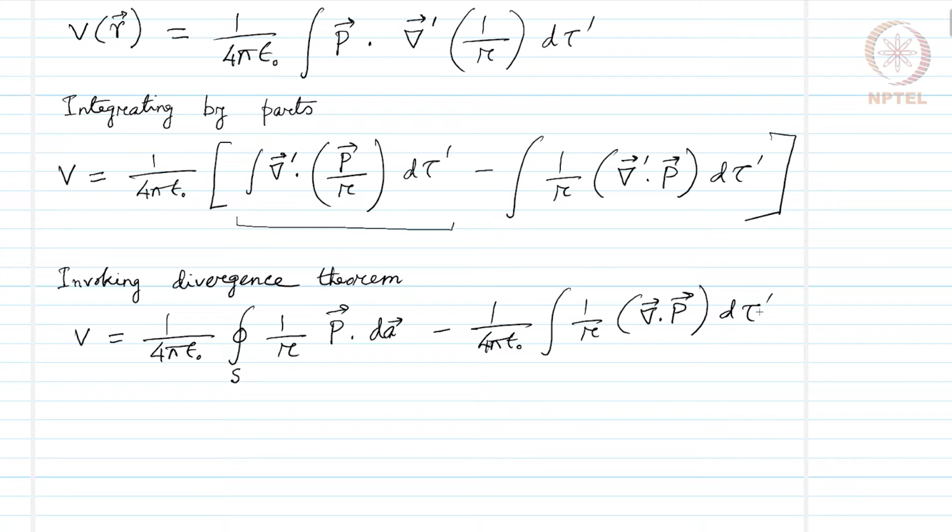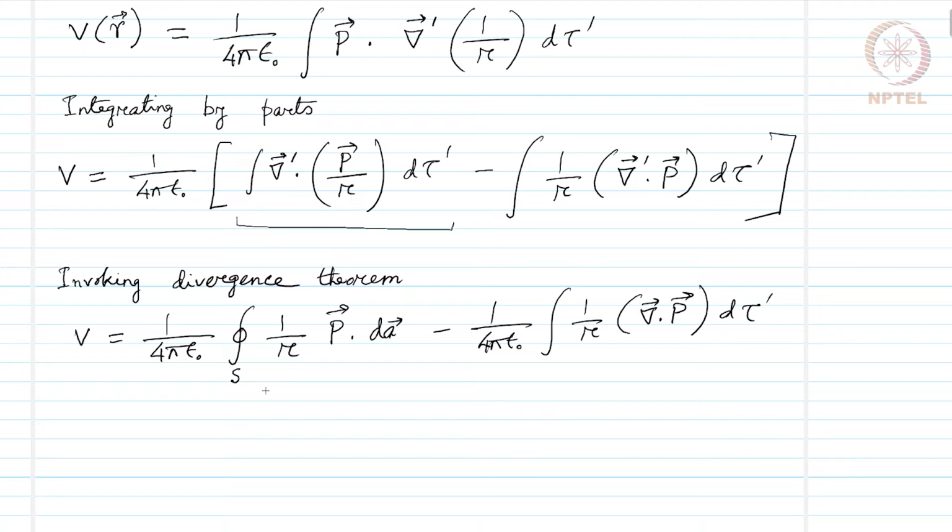Here the first term looks like the potential due to a surface charge distribution, and the second term looks like the potential due to a volume charge distribution. The first term is integration over a surface and the second term is the integration over a volume. And if you look at this 1 over 4 pi epsilon naught, 1 over curly r dependence of the potential times whatever is there, and the surface element in case of the first term and volume element in case of the second term, whatever is remaining, that is like the charge distribution term.